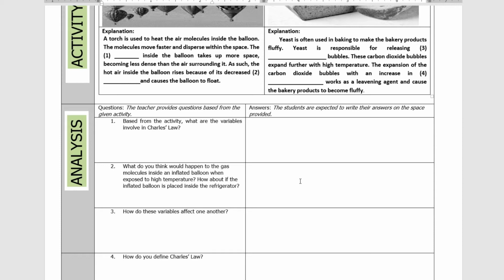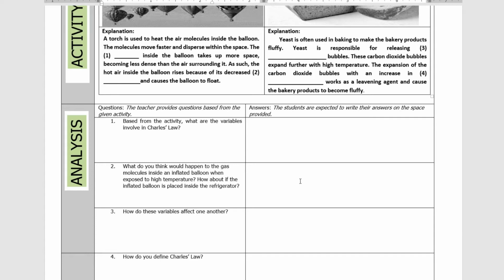So, what do you think will happen to the balloon? Does the volume decrease or does the volume increase? Now, take note that the balloon has air inside and that particular air is being confined. Unless you add air, you increase the volume, or you remove air, you decrease the volume.